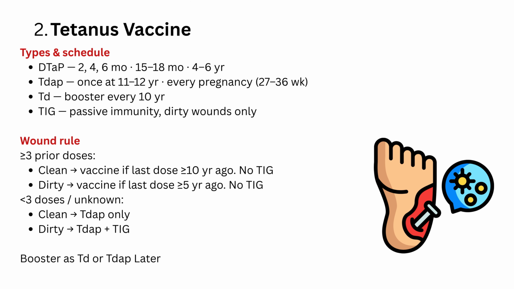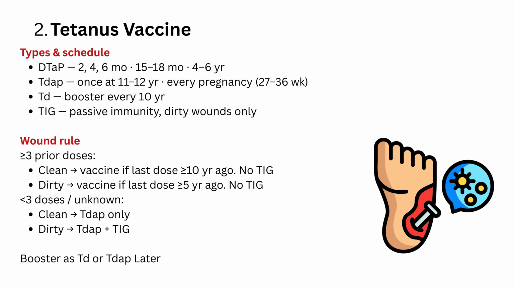Whenever a tetanus question pops up on your screen with an injury scenario, always start by asking one key question. Has the patient received 3 or more doses of tetanus vaccine in their lifetime? This single question guides the entire management. You will know in a bit. Let's first understand the vaccine types and schedule in a simple way.